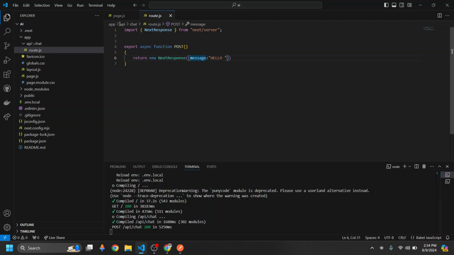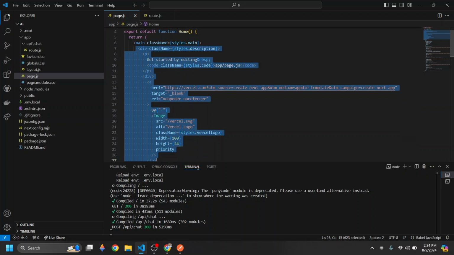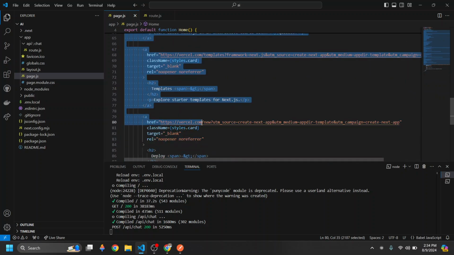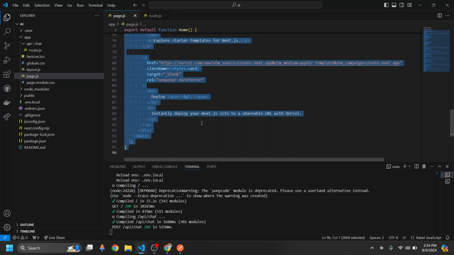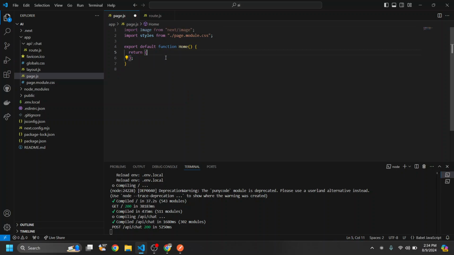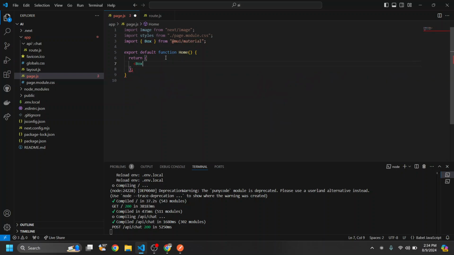Okay, so what we are going to do is go to page.js and clear all this. We are not going to need any of it. Since we are using Material UI, we are using Box.